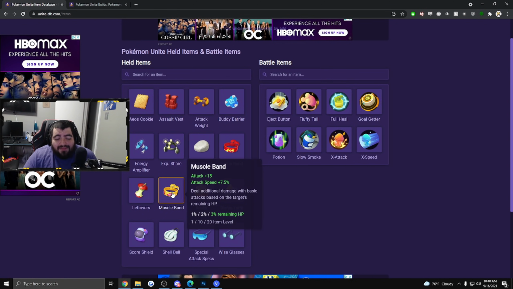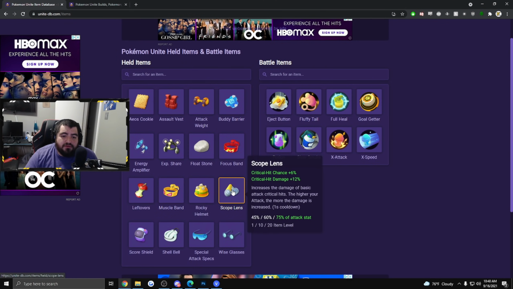So that's why physical items in this game are incredibly good. They're very reliable. Even Scope Lens increases your chance to crit and increases the damage that you do when you crit, and then it scales with the 75% of attack stats. So attack items in this game are very, very consistent.